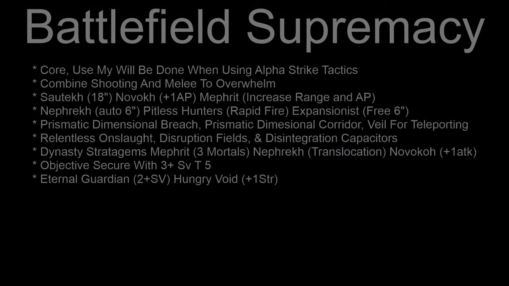Now let's talk about battlefield supremacy and how to make sure you get the most out of your Necron warriors. They're core, so make sure you use My Will Be Done when using alpha strike tactics. Anytime you are using the Veil, or Prismatic Dimensional Corridor, or the other thing that the Monolith can use, make sure you use My Will Be Done on them whenever you are teleporting them around the table, just so that you can get that 2+ to hit. That sounds obvious, but I just put that in there.